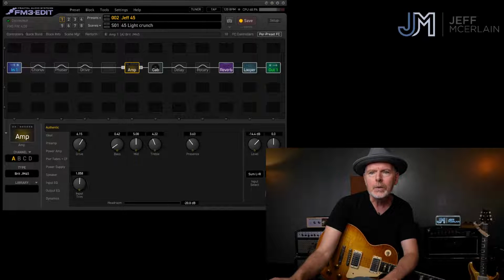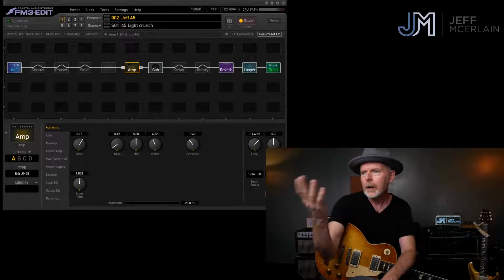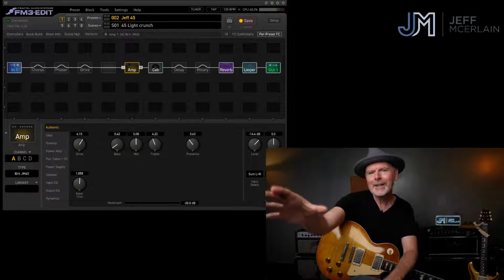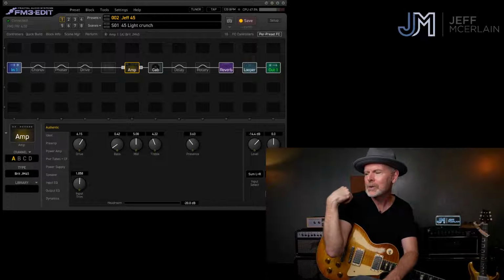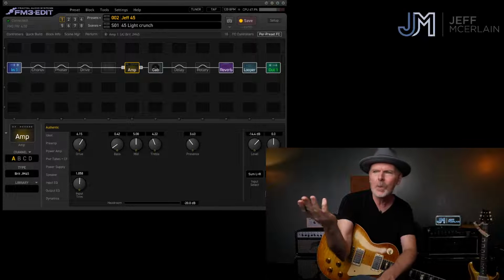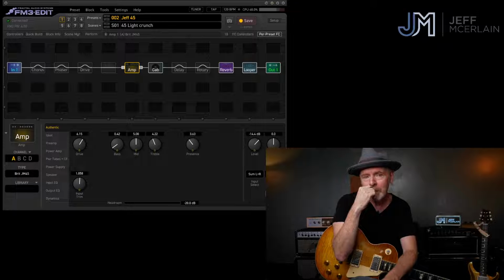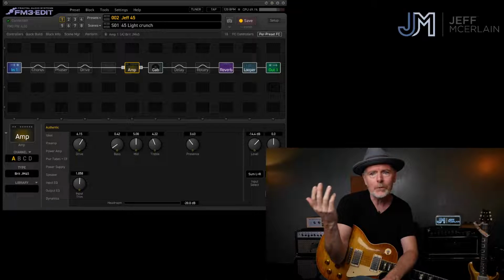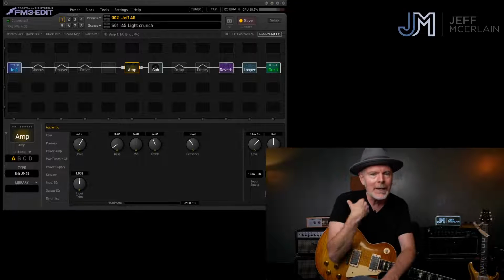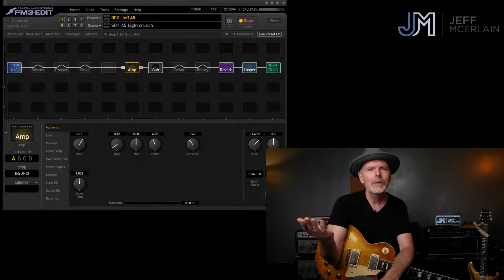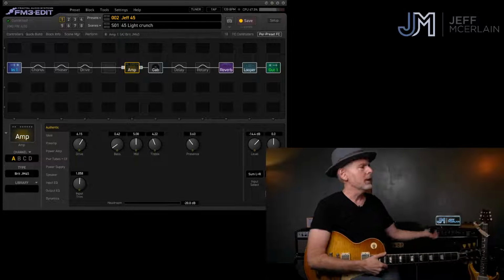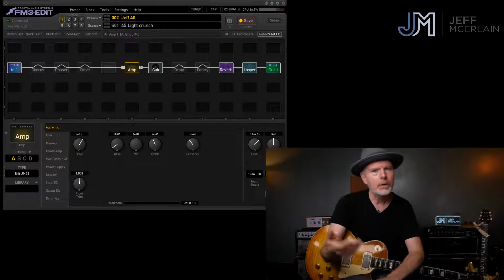So what I try to do is ask, what do I use in the real world for the most part? Now, you guys know I use the True Rocks a lot. They don't have a True Rock in here, and for me, I'll be honest, that's the one lacking thing. I haven't found one that sounds like my True Rock. But having played Marshalls my whole life, I found things that sound really, really good, or better than I can do in my house. Like, I can't mic my amplifier and have it play at the volume I want, my Super Lead. So I'm going to use this and recreate that sound.